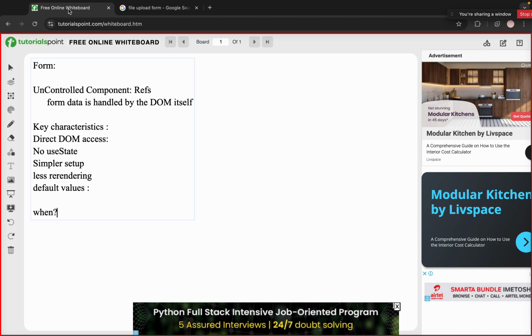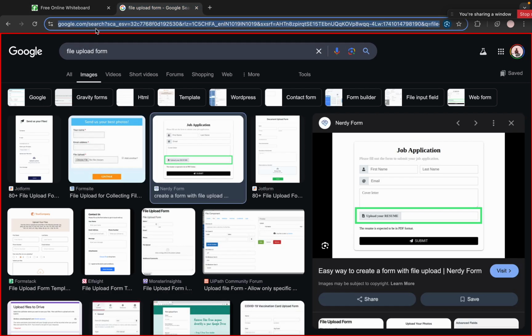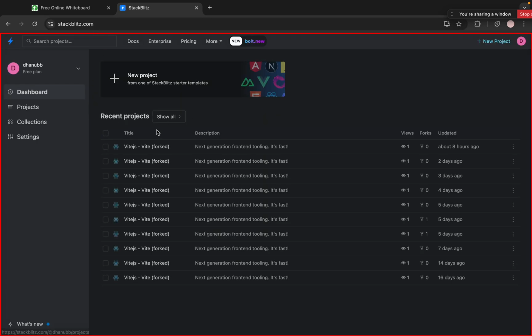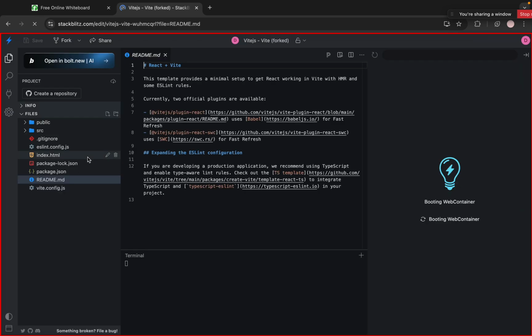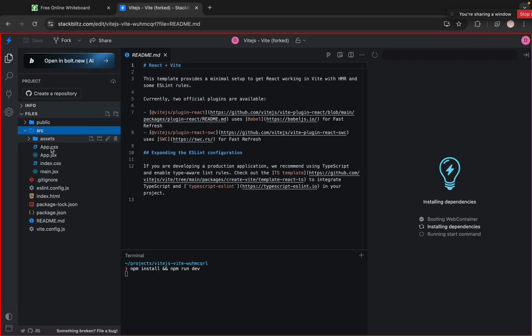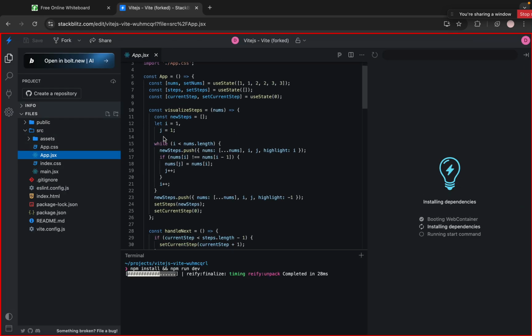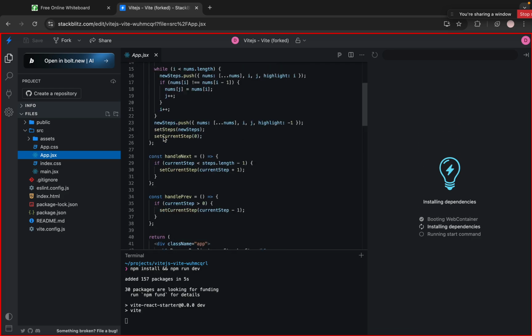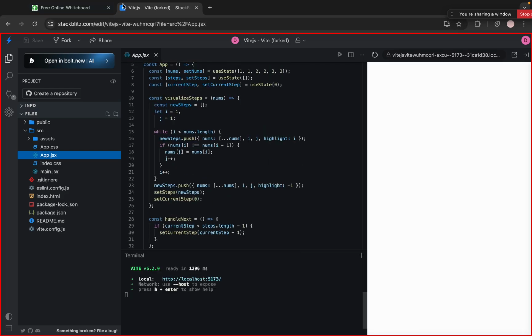Here I'll create a new file, and remove everything from yesterday's one.